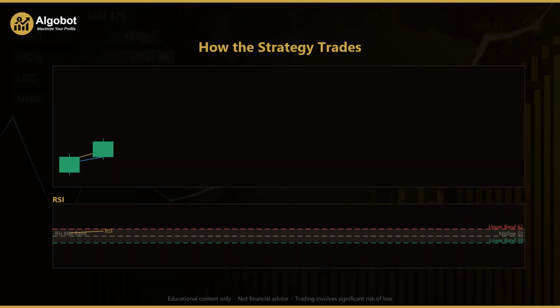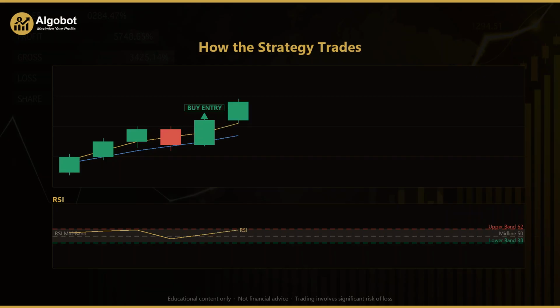Let's walk through this illustration candle by candle to see how the strategy would read the market. On the price chart, you can see two moving averages, the gold fast EMA and the blue slow EMA, and below is the RSI panel with its midband drawn between 38 and 62, and the midline at 50. Look at the first three candles. Price is stepping higher. The fast EMA is riding above the slow EMA, and those candles print solid up bodies with small wicks. That's exactly the committed order flow the commitment ratio is looking for. And because the fast average sits above the slow one, the trend direction is up. So far no entry. The strategy is just observing a healthy uptrend.